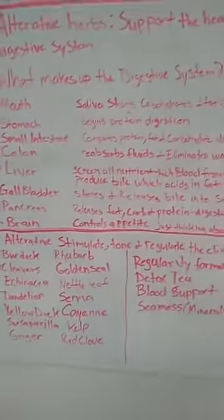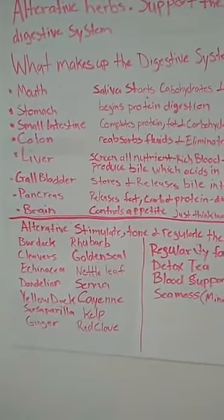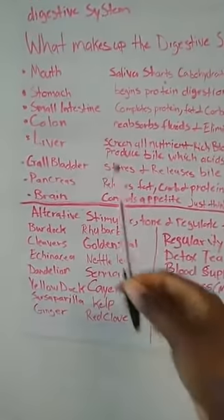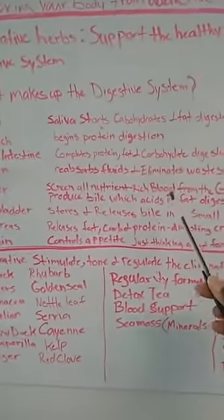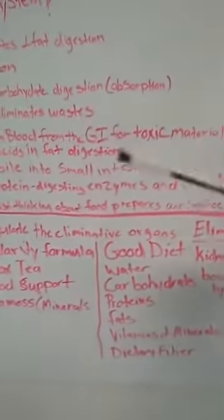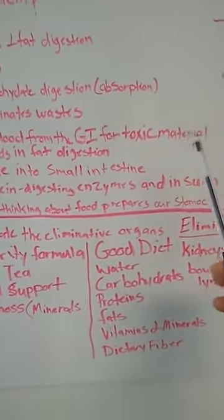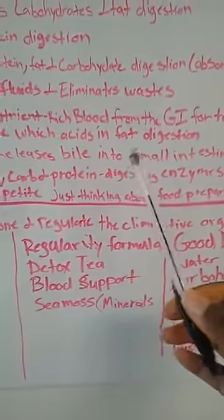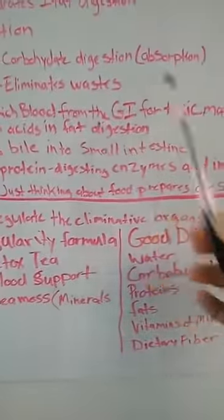This is what makes up your digestive system, as you can see. So then we have the liver, okay? So this is where your liver functions. It screens all the nutrition, the rich blood from your GI. So it screens it for toxic material, okay? It produces bile, which is good for the fat. You digest the fat, okay?